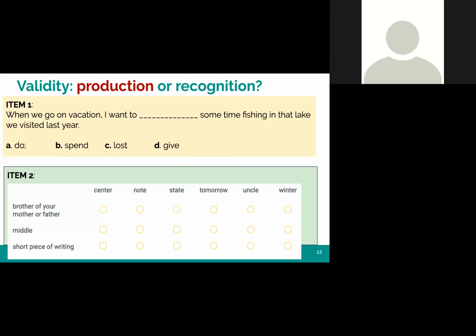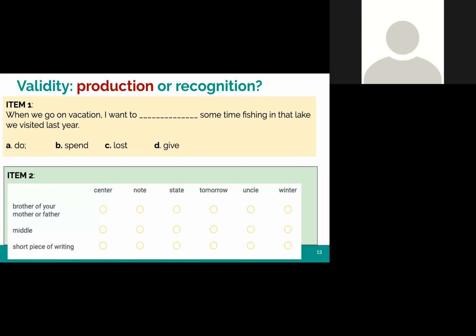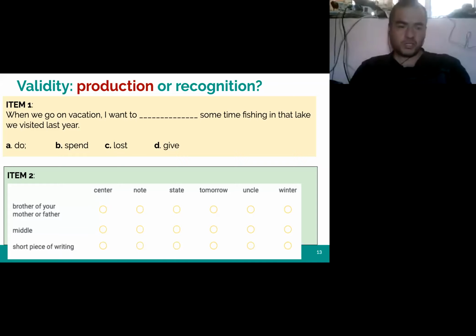Why do you think they are producing? Because here they will choose the options, you spend, lost. Just choosing options. Here you should include some information about your family members and something else. Good. So it's production. Thank you. Next slide, please.